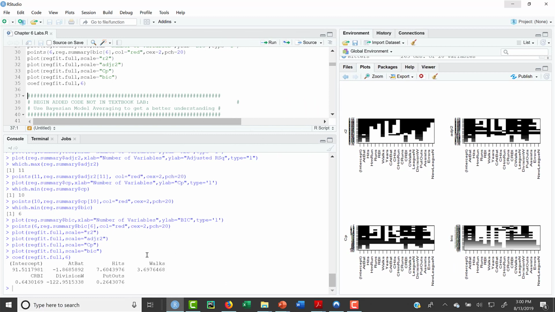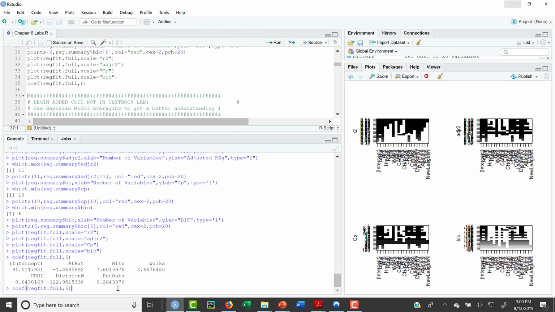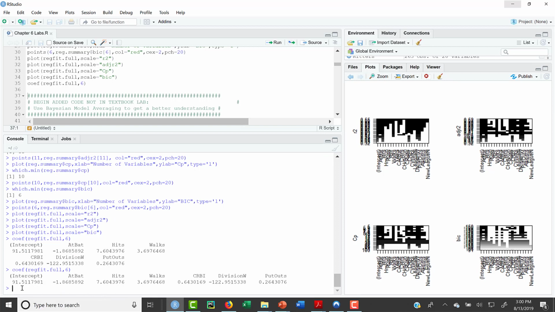And so this is a look at the best model as evaluated by Bayesian information criteria. The intercept has a value of 91. And remember, we're predicting salary as a function of these different input variables. At-bats, number of at-bats, has a negative coefficient. Apparently, when you're including all of these things, your number of at-bats is negatively correlated, in the presence of these other ones. So you want to have a lot of hits over a few at-bats. So that may be why this is giving you a negative coefficient. Hits has a 7, walks is, you can read the coefficients as you go across.